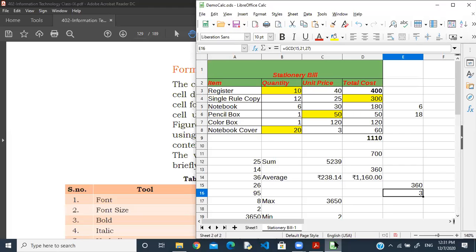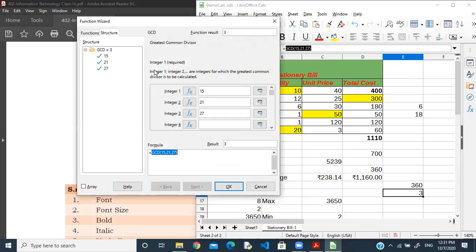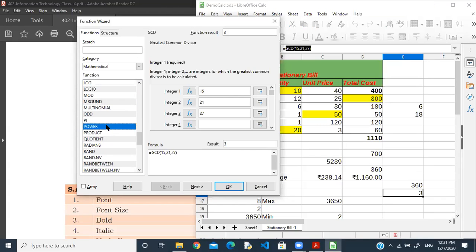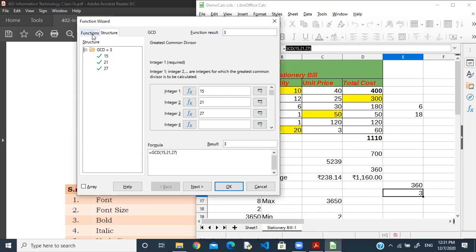So these are the different methods, the different functions. If you want to open it, you can open it and select. Look at this, automatically it's showing that. Go to the function list and you can select any other function. LOG, if you want to calculate the logarithm. POWER, if you want to calculate a power, meaning a to the power 3 and like this. You can use this function in this way.